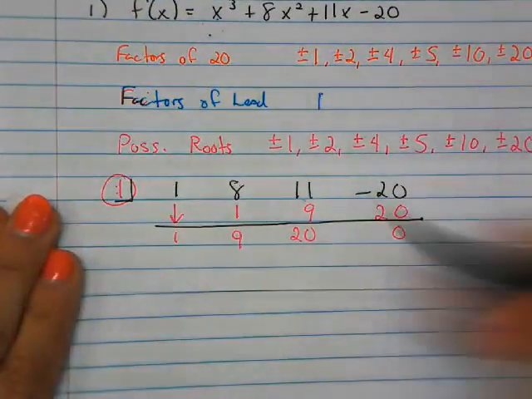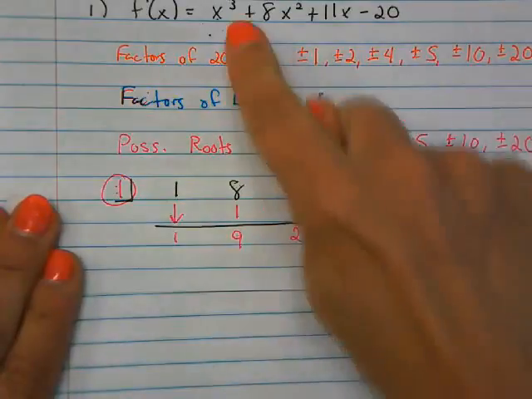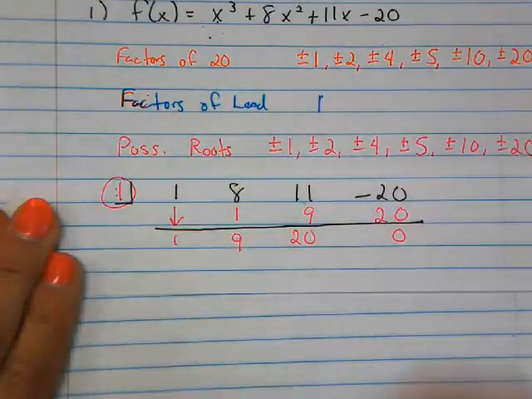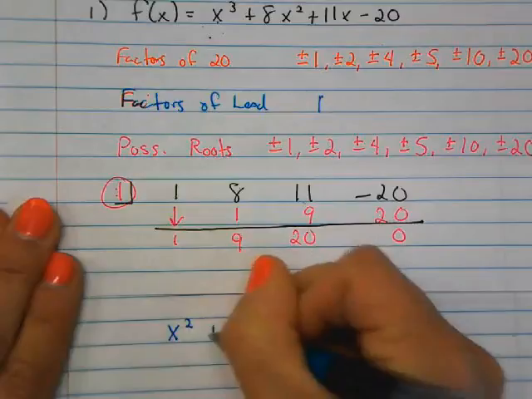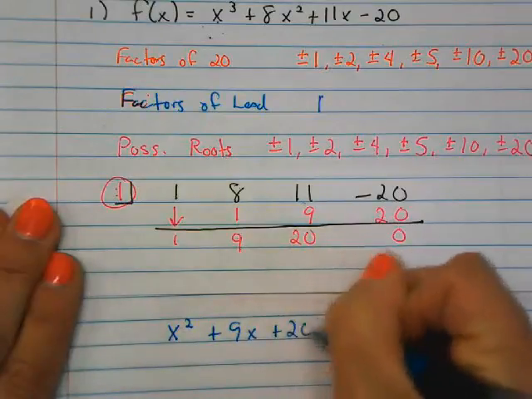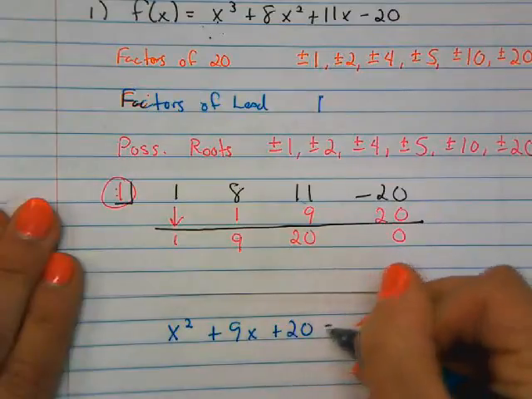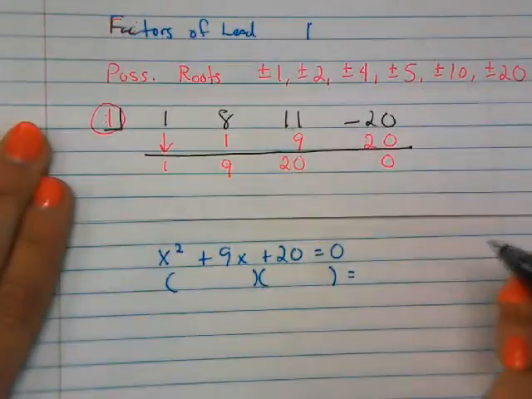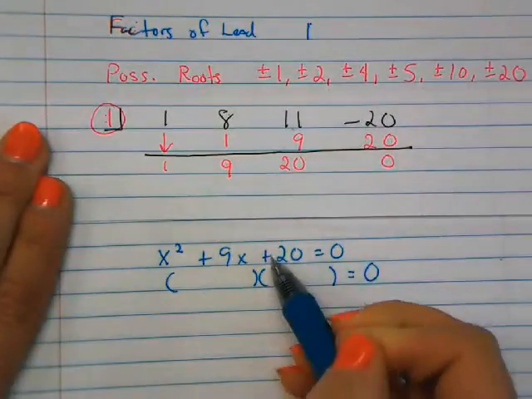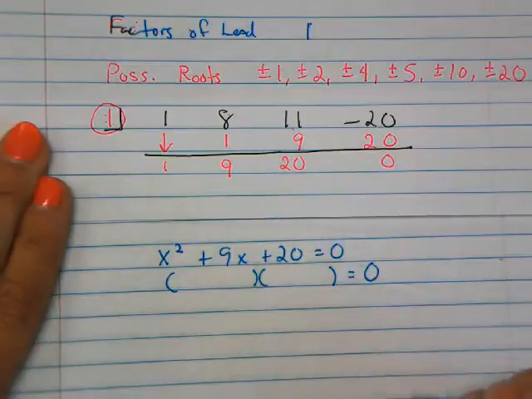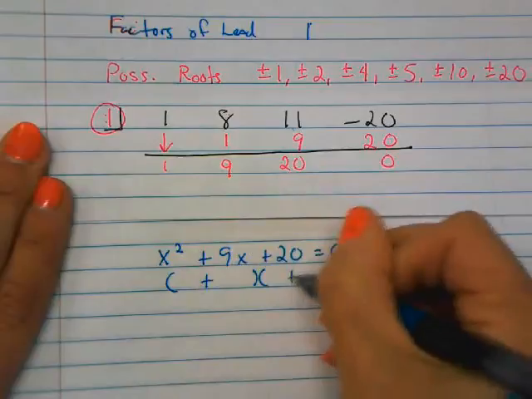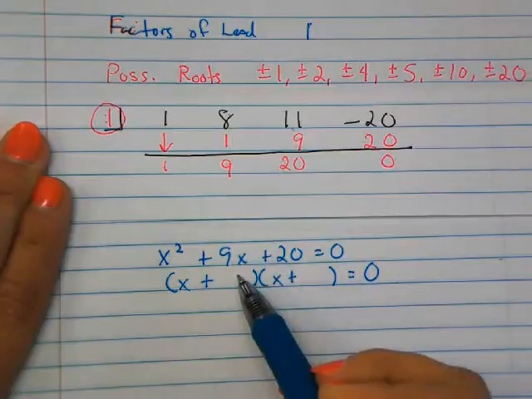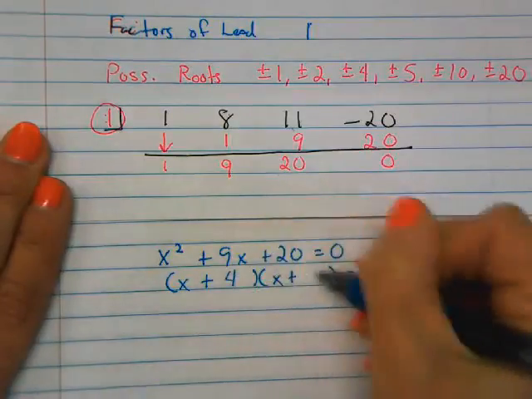Now I'm going to continue and ask, what does this look like? I started out with x cubed. Now I've done synthetic division, so essentially I factored something out. Now I'm down to x squared plus 9x plus 20. I can set that equal to 0 and see if it will now factor. If it does, great. If not, I've got to do the quadratic formula. Let's see. The last term is positive, so I need either a plus plus or minus minus. This one says it wants a plus plus. Things that multiply to give me 20 and add to give me 9: 4 and 5.